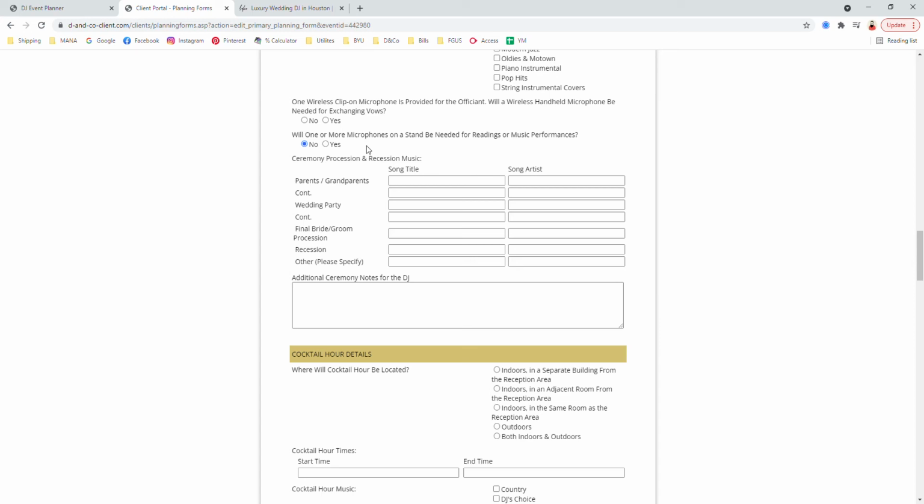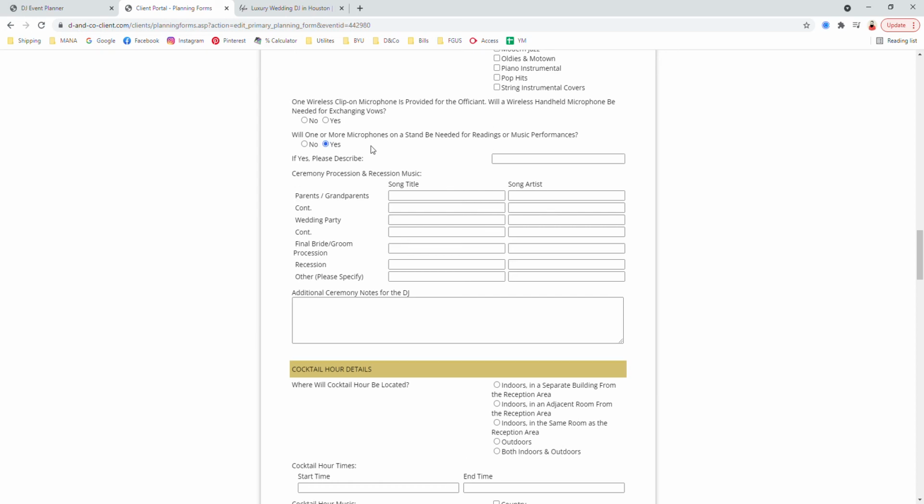And if any more microphones are needed, let's say in this example, there will be someone coming up and doing some readings or reciting or doing any speaking other than the couple themselves and the officiant, then you'd click on yes, and you can describe for us exactly what that entails, and we will set up another microphone on a stand for that person. Just let us know what the situation is so that we can be prepared.